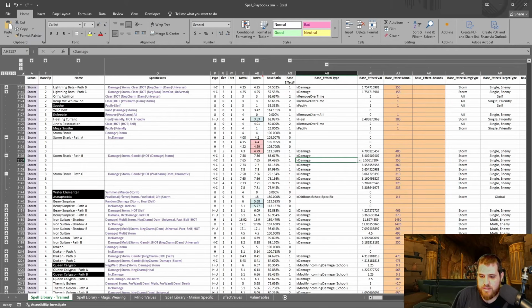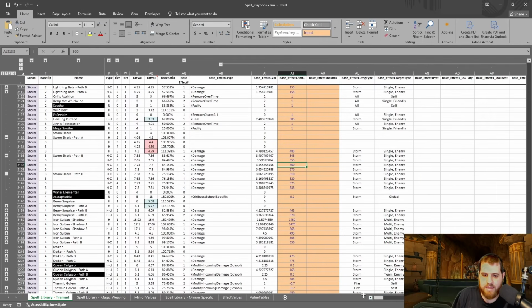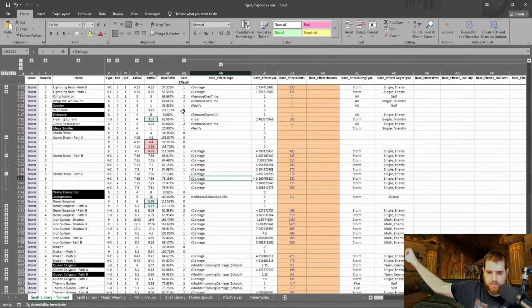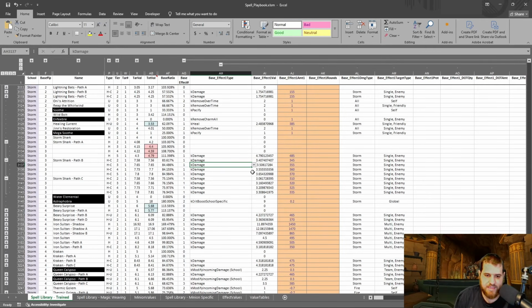Now we go into the effects. This is where it gets kind of crunchy, but basically all of the spells to the right are this repeated. You have a spell effect. They all have K in front of it. I don't really know why. But so it does damage, it does how much, what type of damage, what target, and what amount. And then this is the value of that. This value is the longest formula you'll ever see, because there's so many exceptions, but we'll go over where these values come from a little bit later.